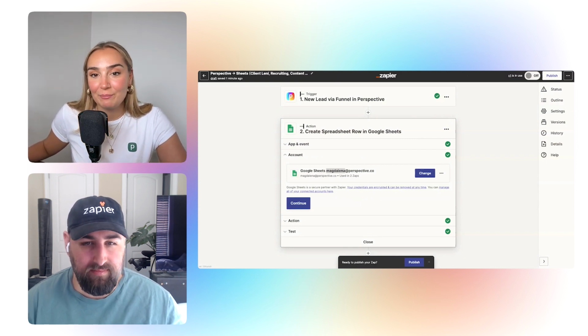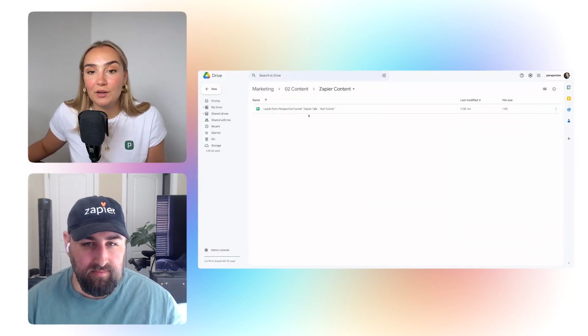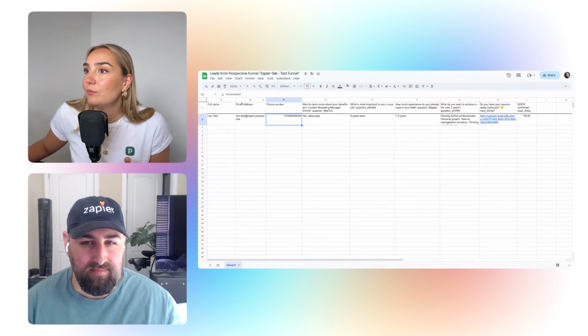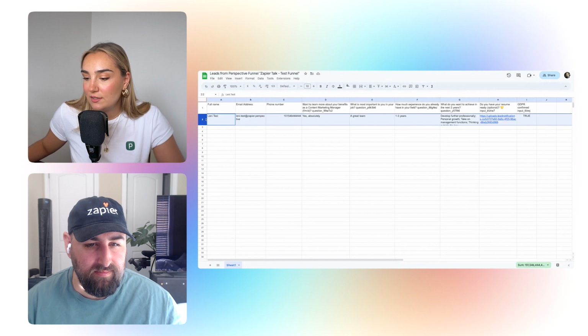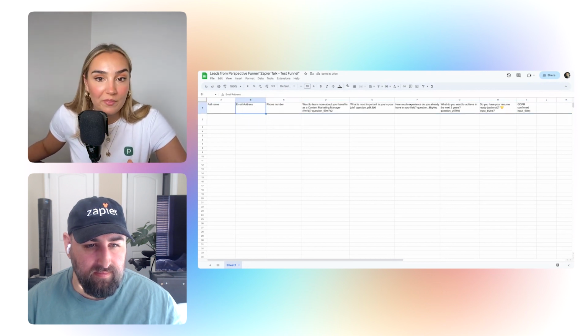And then my column mapping is just going to be easier. So I created just a spreadsheet, and I named it so I know what I'm going to talk about, and I'm going to know what to look for when I give Zapier the access to my Google account. And what I also did, so let's take this one out. I named all of the columns where I want the data to be.